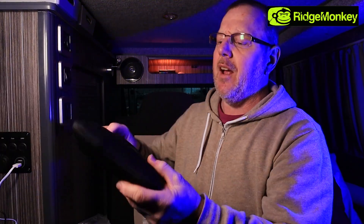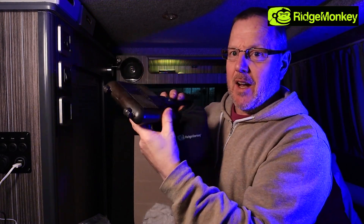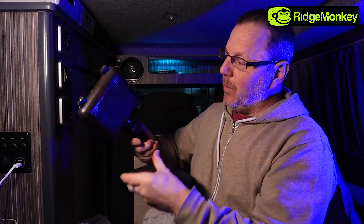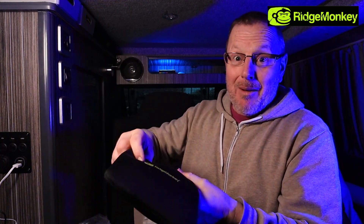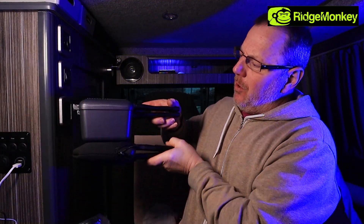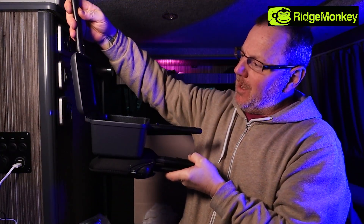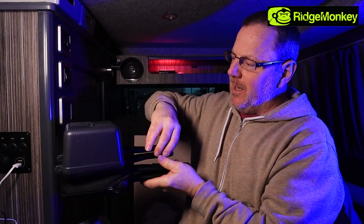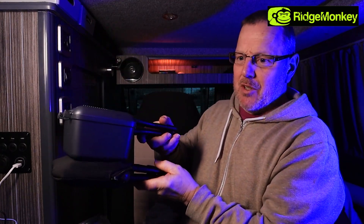Ridge Monkey - if you don't know Ridge Monkey, they make things like these sandwich pans that you can use in and around your van, your camping, your travelling, in your boot, whether you're fishing or just purely want a nice sandwich maker at home. They're absolutely fantastic and I've recently done a review on this one as well. This is the pan, griddle and pan set. This comes off, you can have a griddle on the top, you can flip it over, you can cook it on both sides. Really fantastic for doing pasta and stuff in it or just cooking sandwiches.